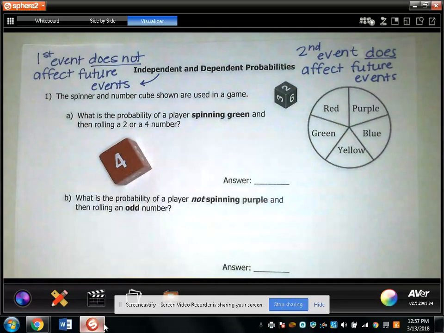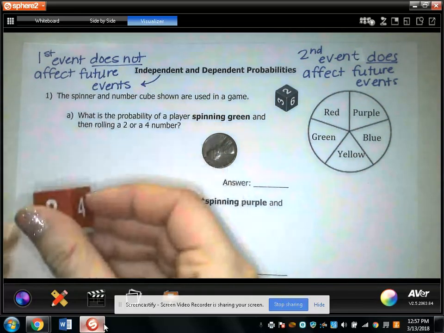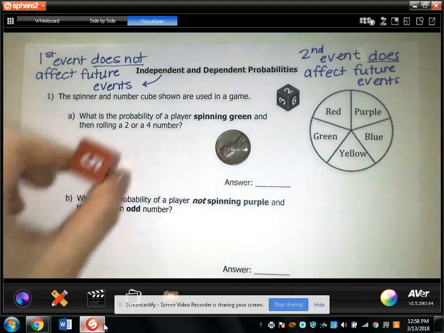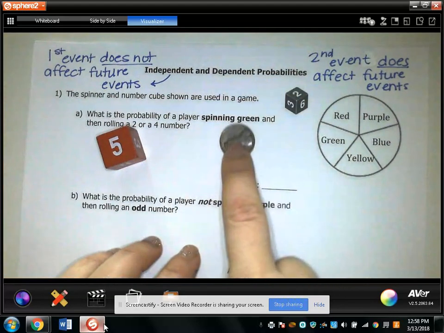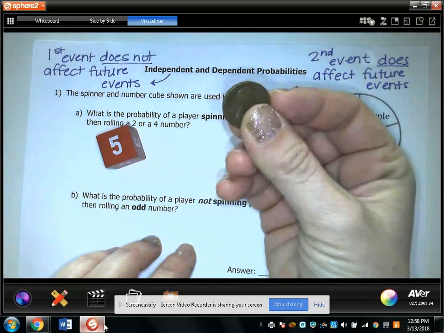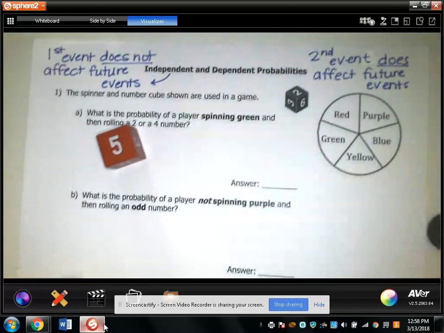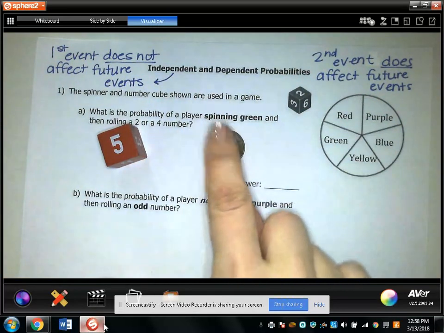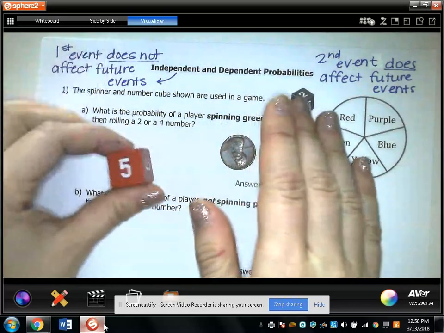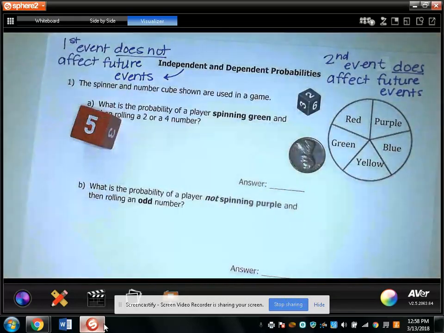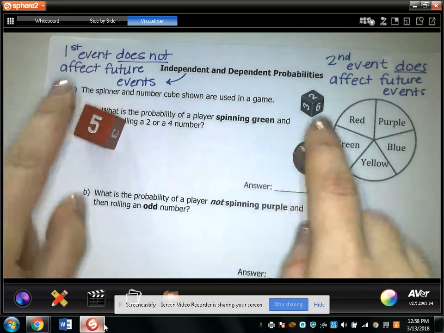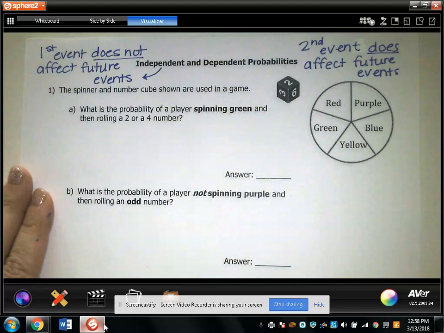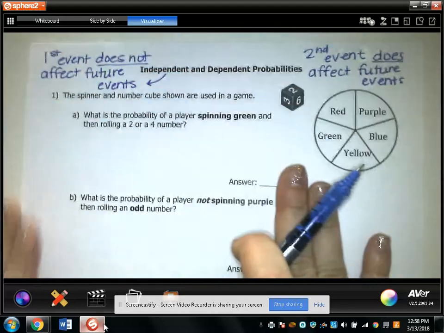If I roll this die and I flip this coin, these two events are independent of each other, meaning if I roll this die, I got a 5. Does that in any way affect whether I get heads or tails? No. I flip the coin really poorly, and I get heads. Whatever I got on the coin was not at all affected by getting a 5 on this die. They're totally separate of each other. They didn't affect each other. They have no relation. So let's go over a couple examples of independent events before we get to dependent.